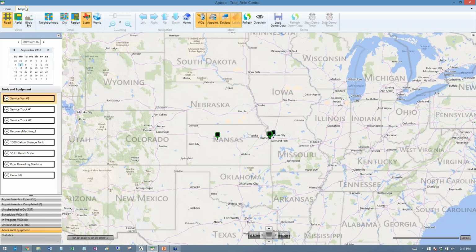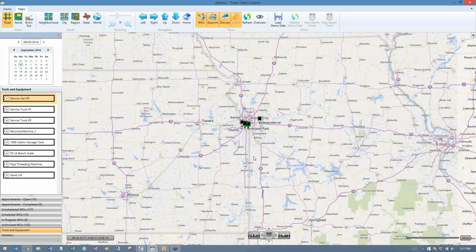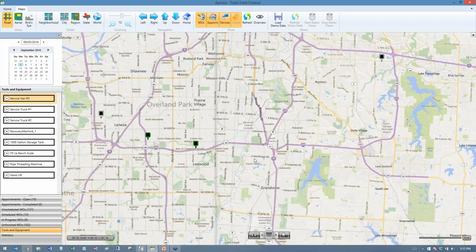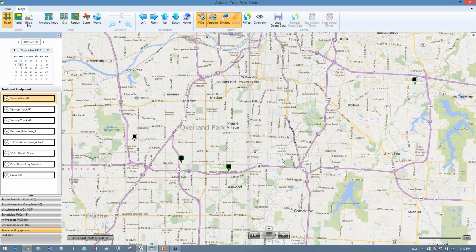And while you're at it, you can check out where your people are at any given moment by going into the optional mapping feature that you see here, and you'll be able to see where they're supposed to be. And with a click of a button, you can easily see where your vehicles are. The board will refresh itself automatically. You can always refresh the board manually. If you hover over a vehicle, you'll be able to see who's driving the vehicle, how fast they're going, are they stopped, started, their speed.